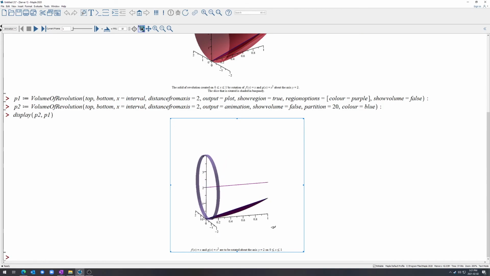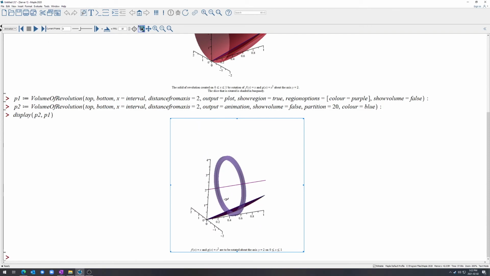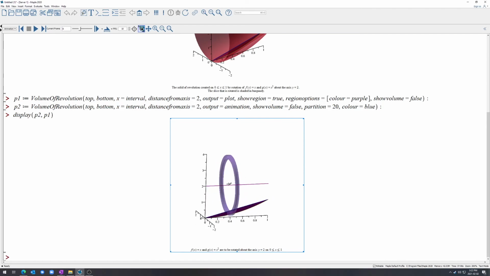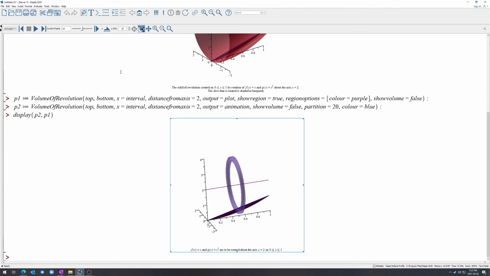This is the first of those washers. And as I shift over a little bit more, my next frame here, my second washer, third washer, and somewhere in the middle you can start to see how the radius of the inside and the radius of the outside are changing every time I go to the next washer. And I can make this into a consistent animation so we can just watch all of these washers add together to get the solid.